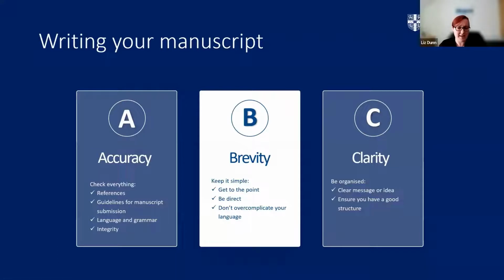For clarity, your paper will need to be well organised and clear to allow editors and peer reviewers to understand the paper well enough to evaluate the research within it. It's important that you have a clear message to show, and to show how the research is really important to your target audience.